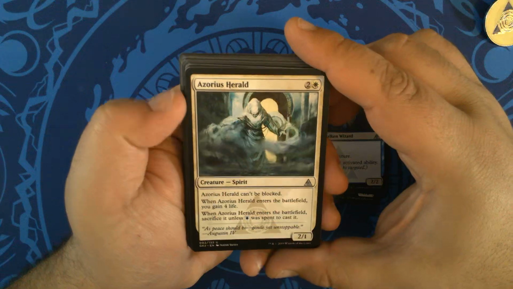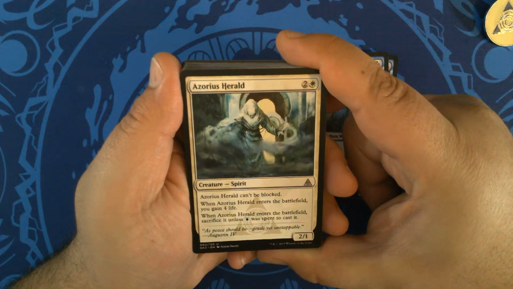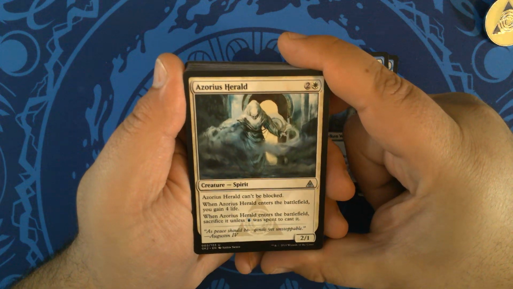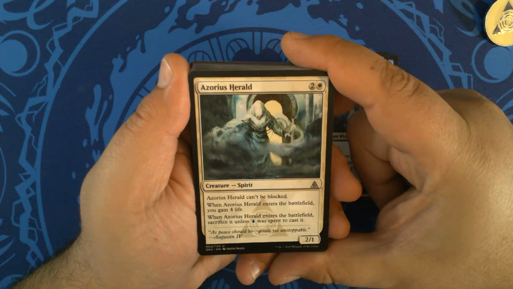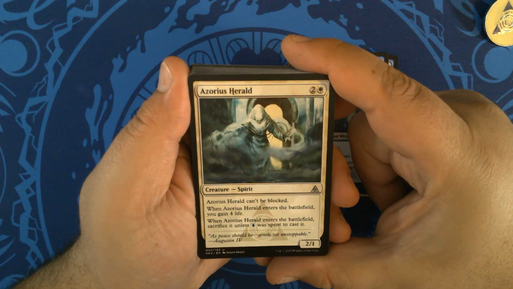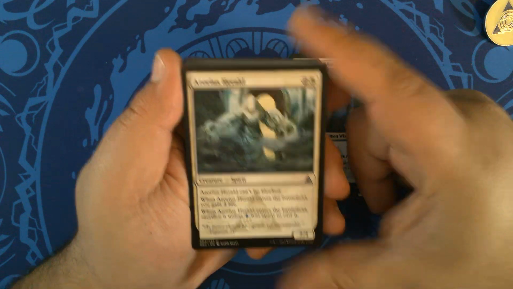There's Azorius Herald. This was used pretty heavily along with, this was part of Solar Flare, I believe it was, back in the original Ravnica block. But for 2 and a white, you get a 2/1 Spirit that can't be blocked. When it enters the battlefield, you gain 4 life. When it enters the battlefield, sacrifice it unless blue is spent to cast it.